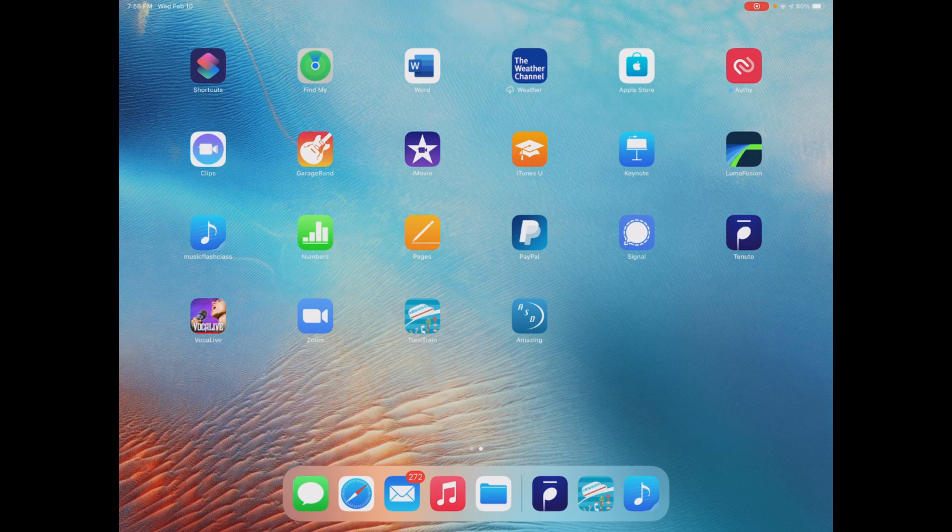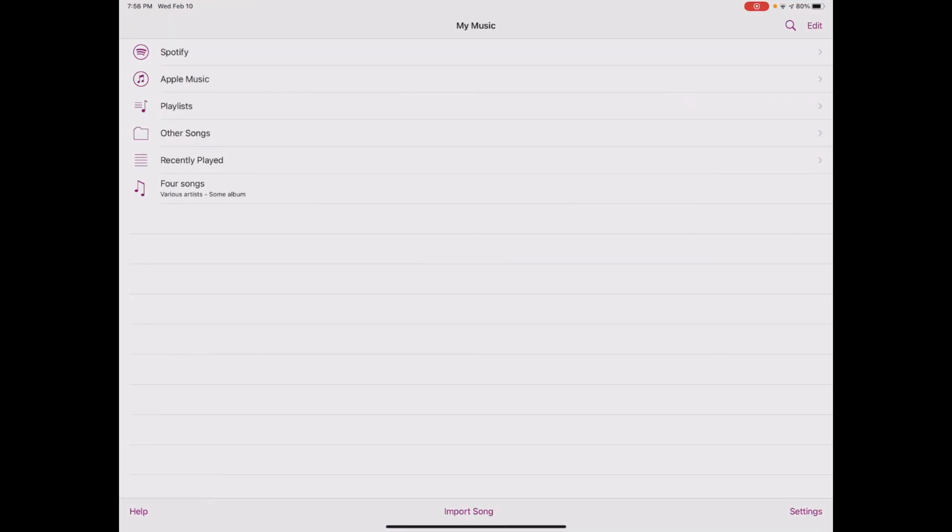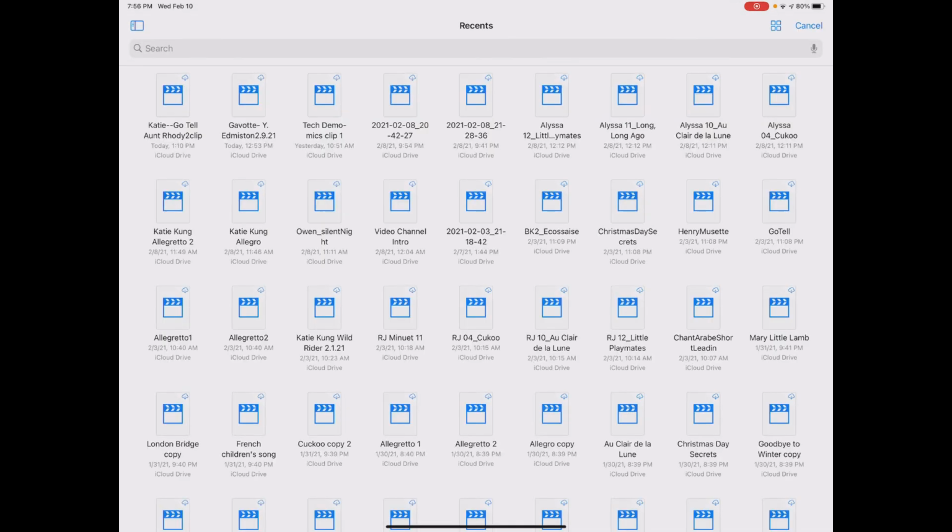The last one I'm going to show you is the Amazing Slow Downer. This app I use a lot with my students who are learning by ear, but also if they've got a recording that's really at a high speed, it allows them to import anything they want. I'm just going to use the demo song in a second, but see down here it says music library, photo library. That's in case you made a recording of something. Maybe your teacher made a recording. Music library is more like Apple Music. And then of course you could browse all your files if you wanted to.